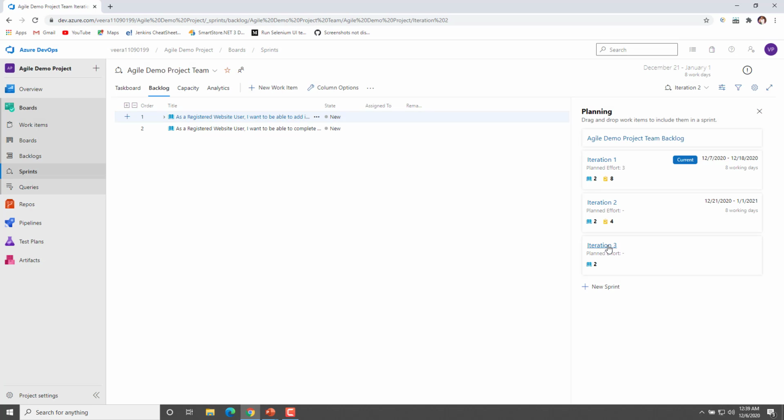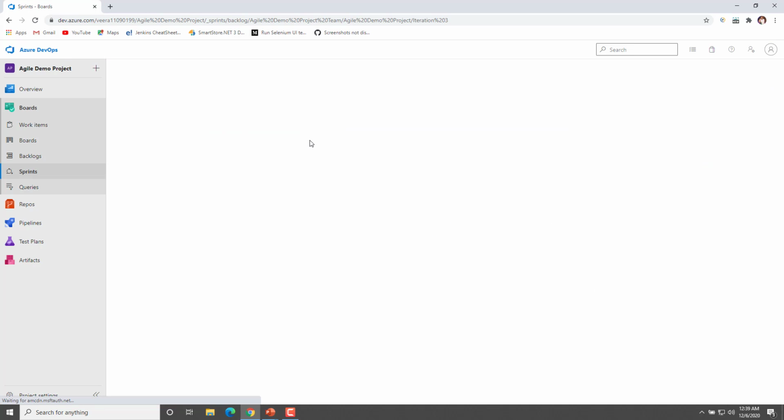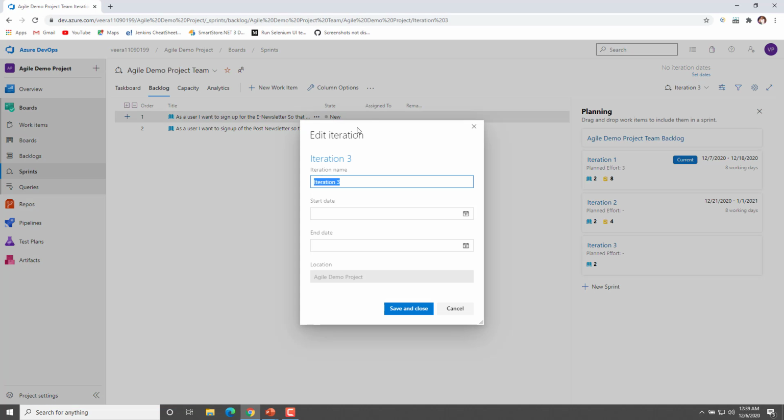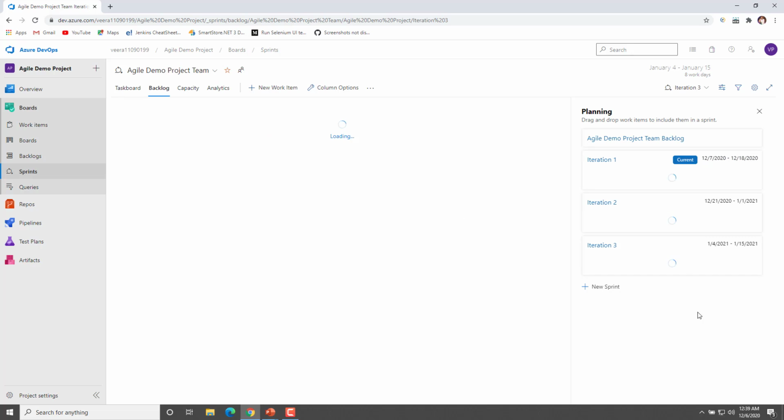Now let's see whether the same thing works for iteration 3. I'll click on iteration 3 and select the start date. See, it has automatically picked up the next Monday and 8 days from there, and it has created the sprint or iteration start and end date. So this is how it will look in the backlog, or how you can create the iteration, add the user stories to the iteration, and plan that particular iteration.